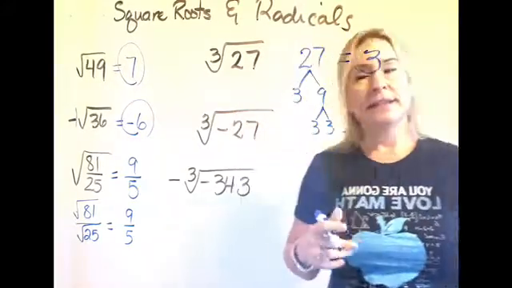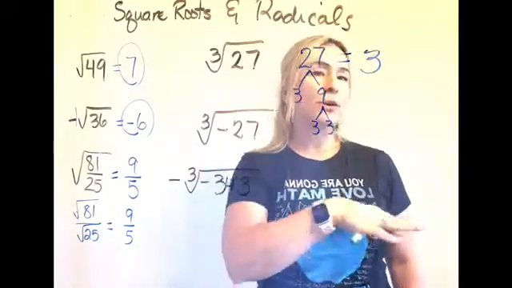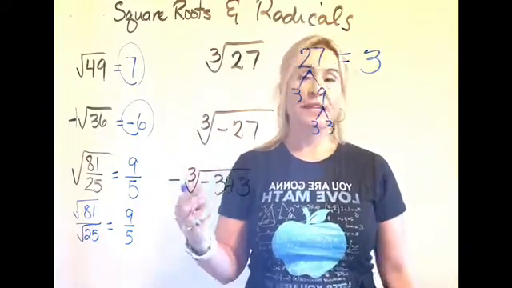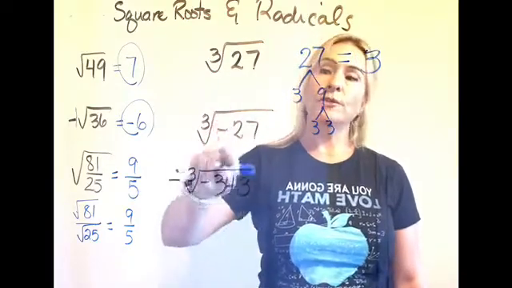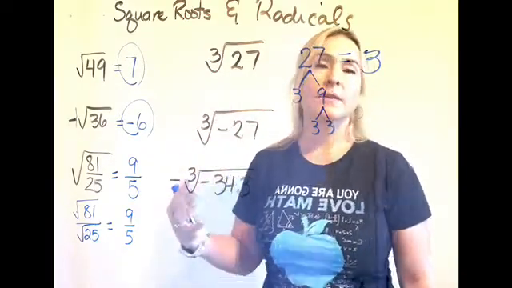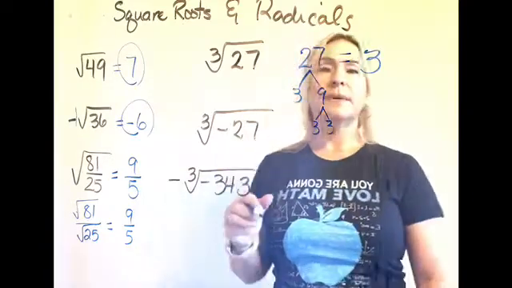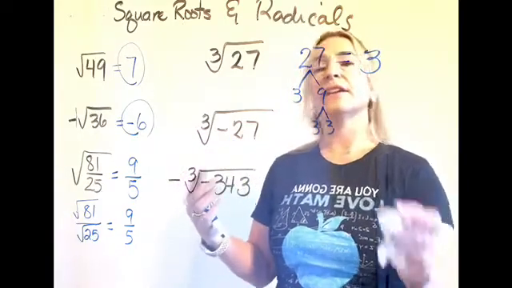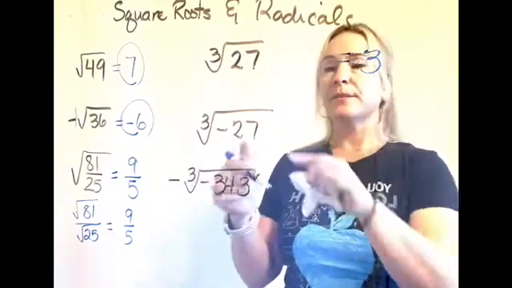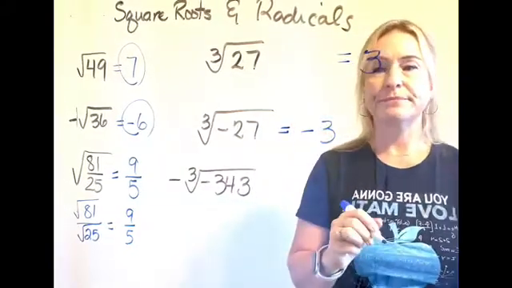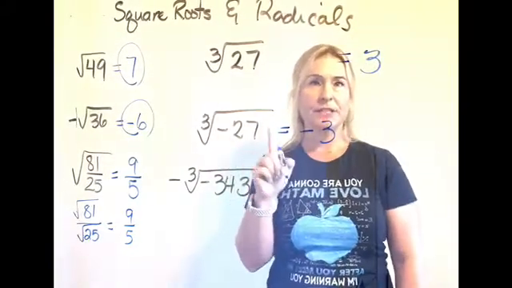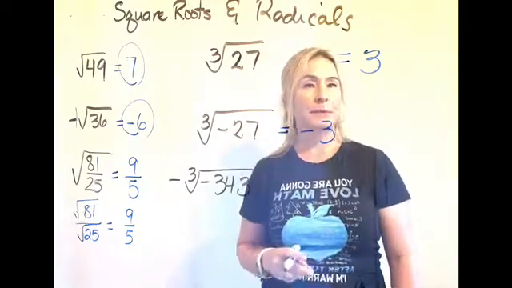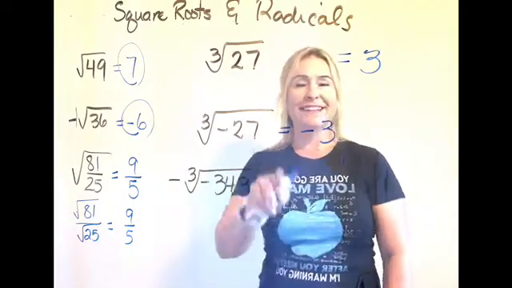Pretty easy, right? This one here has a negative. So the only thing we're going to think of differently is what times itself 3 times gives me a -27. Well, if it was a 2 or a 4 or something that's an even number, that's not going to work. But with odd numbers, it does work. Because what is -3 times -3 times -3? -27. So the final answer for this one would just be a -3. Think about it. Negative times a negative is a positive. Positive times a negative is back to a negative. So that's why that will work. So a -3 cubed is -27.